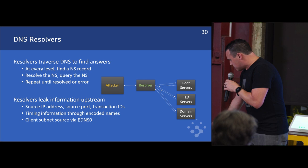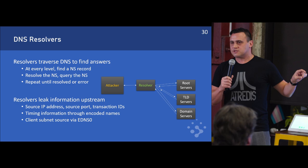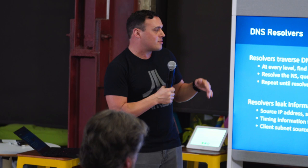So next thing we'll talk about, you guys probably know how DNS works, but basically you generally don't talk to the authoritative DNS server. You're trying to resolve, you know, duo.com. You're not going to go straight to Duo's DNS servers. You're going to ask your local caching resolver. It's going to ask its upstream resolver. It's going to go ask the root server, the TLD server, the domain server, then eventually get to Duo's server, and it's going to cache a lot of those steps. So it should speed that up. By the third or fourth time that's happened, your local resolver is going to go straight to Duo servers. But generally, there's a lot of steps involved there.